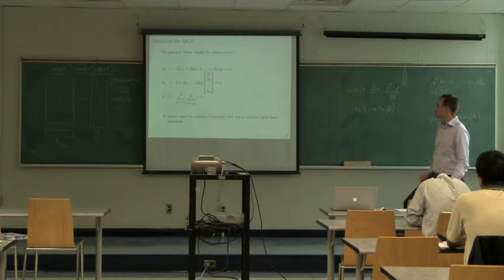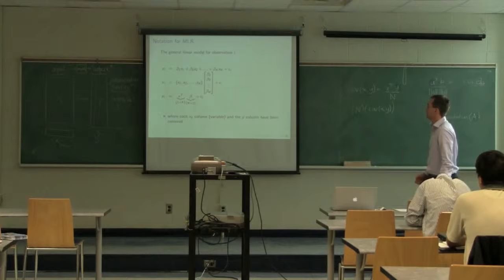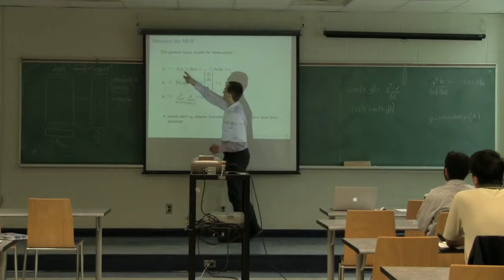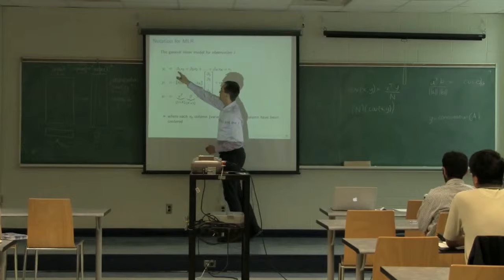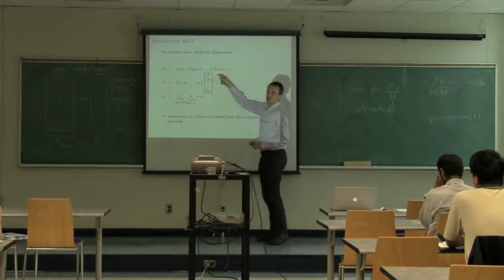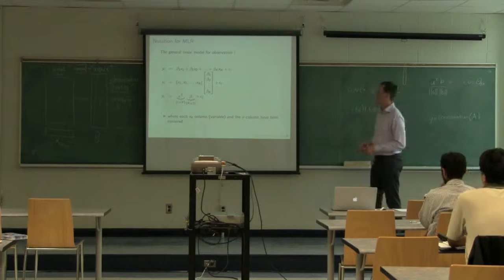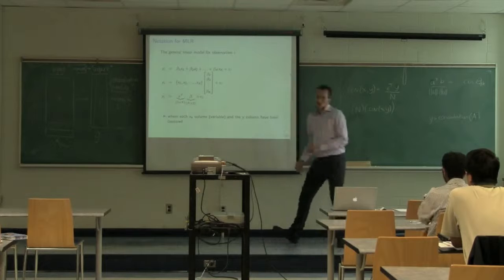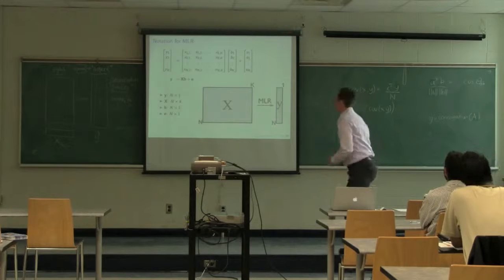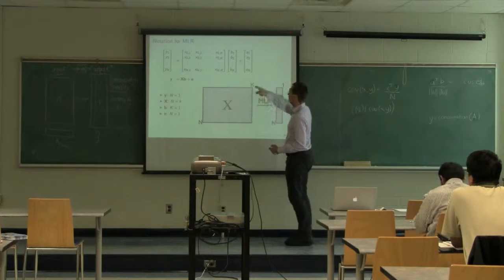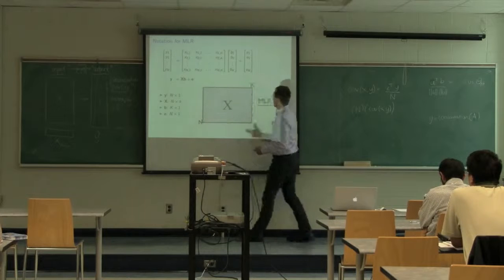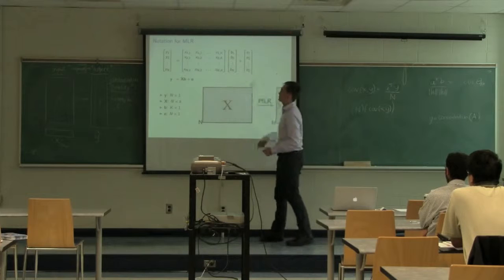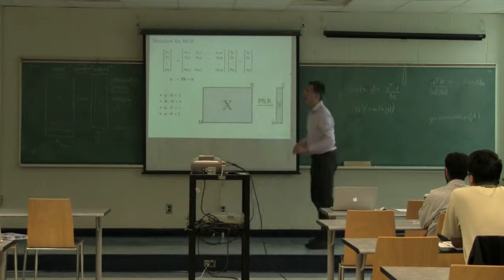Let's move on to multiple linear regression. Working with one X is no fun, so we're going to work with multiple inputs. Assuming centered X data, we calculate a regression coefficient for X1, X2, all the way up to capital K. So K variables in our regression model, one regression coefficient per column to predict our Y. In picture format: matrix X has n rows and k columns, vector Y has a single column with n rows, and we're going to calculate k regression coefficients corresponding to one per column in X.